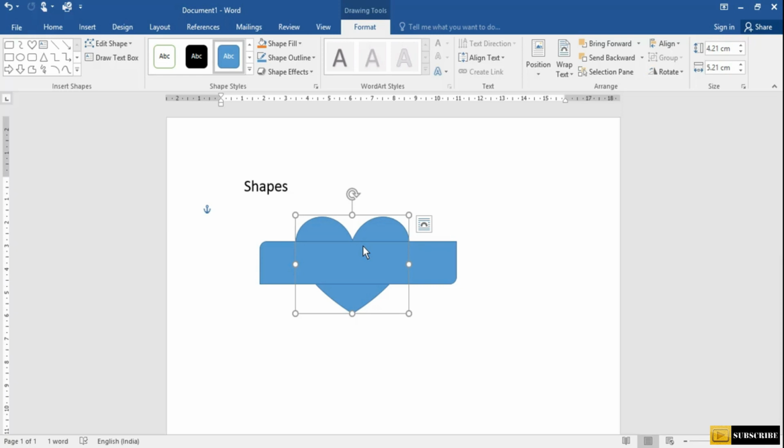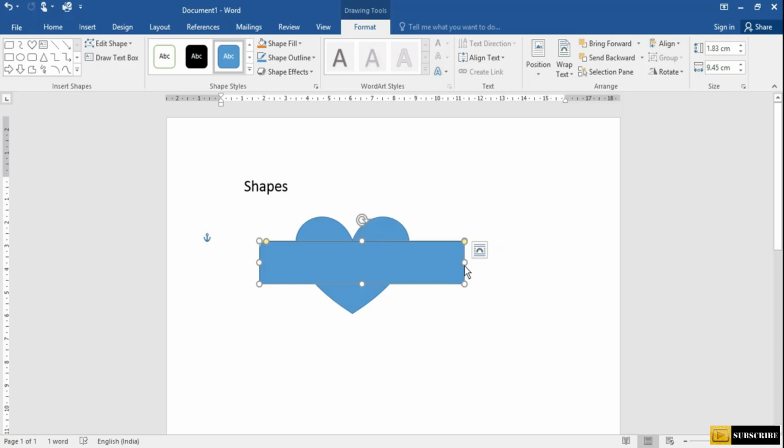Now to resize a shape, select the shape you want to resize. Sizing handles will appear on the corners and sides of the shape. Click and drag the sizing handles until the shape is the desired size, like this.